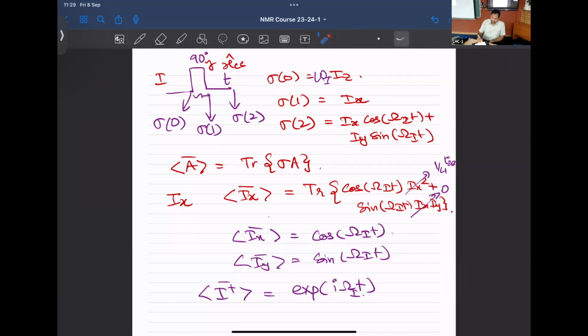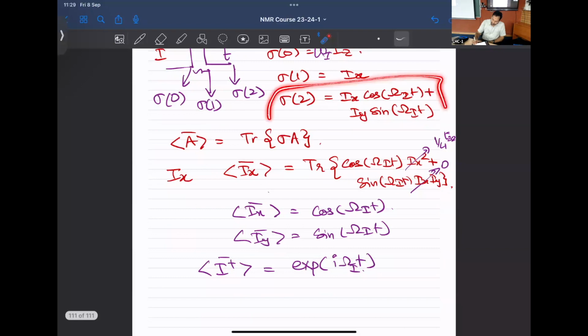The moment it changed to Ix, the next thing is that you're asking what happens in the evolution. You could have scalar coupling that exists. We will complicate that one step at a time. Let's just assume chemical shift exists. Let's assume that it's a water molecule that you're studying with NMR, which only has one proton and no coupling associated with it. Correct? So at that point, you have determined the density matrix.